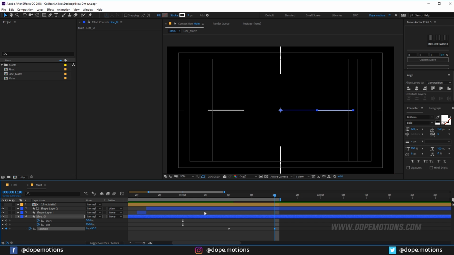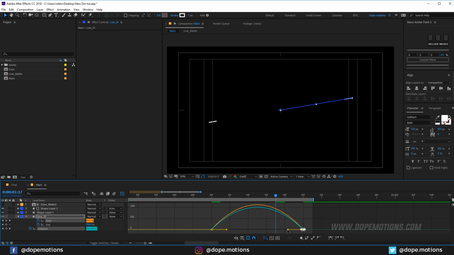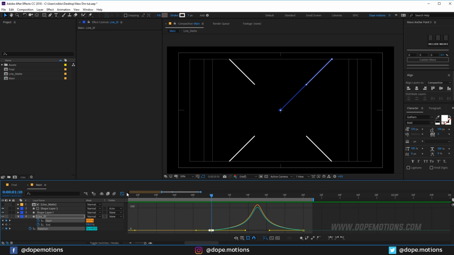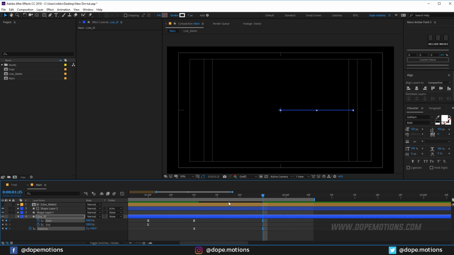And let's hit U so we can see all the keyframes, and right over here create a keyframe on the start just like that. Go at the 1 second and 20 frame mark and set this to 100. So now we have something like that. So let's select the keyframes, hit F9, go into the graph editor, and I'm going to try to create a peak just like so. So now we have this really nice animation, but I think it's a bit too fast. So I'll maybe stretch this to 25 frames. Yep, this looks much better.